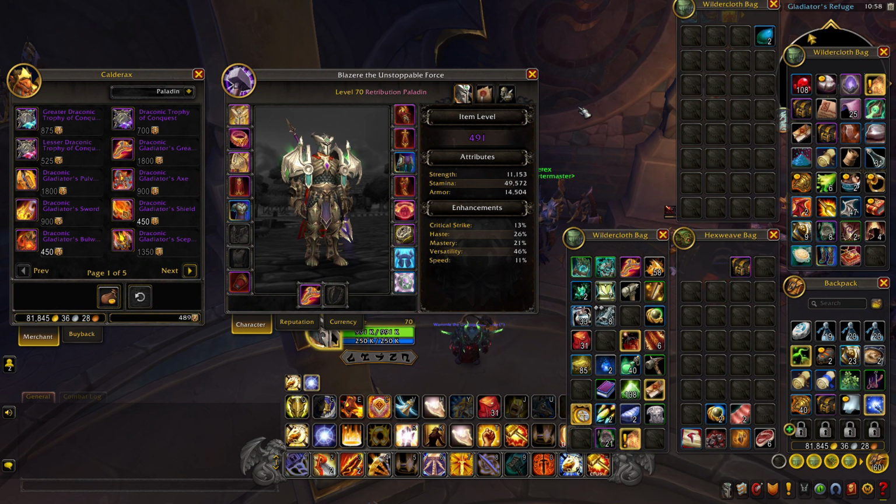But for me personally, I am more spec'd into haste because my haste is at 26%, my mastery is at 21%, my critical strike is just at 13%. Now, why I have more haste is because I choose more haste. Because for all of your abilities and spells, the more haste that you have, the faster they get off cooldown, which allows you to attack faster.